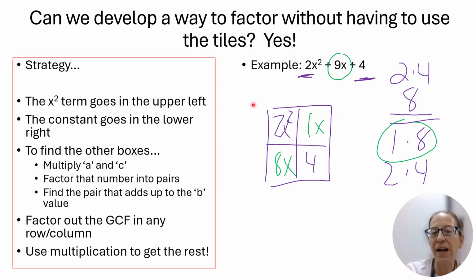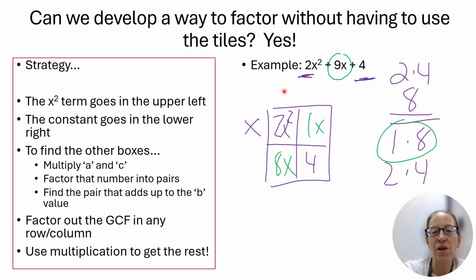And I'm going to find the greatest common factor of 2x squared and 1x. So this is why we have to cover the GCF factoring first. So the greatest common factor between 2x squared and 1x. Well, we got a 2, we got a 1, that's not in common. I've got 2 x's here and 1 x here, which means what I have in common is an x. And that is all the actual factoring you need to do. The rest of it is going to be multiplication.